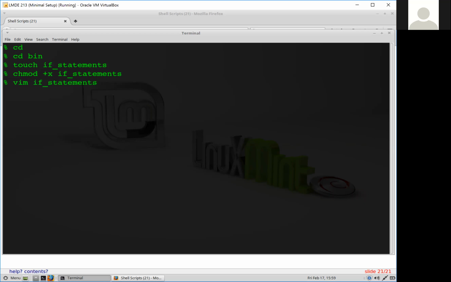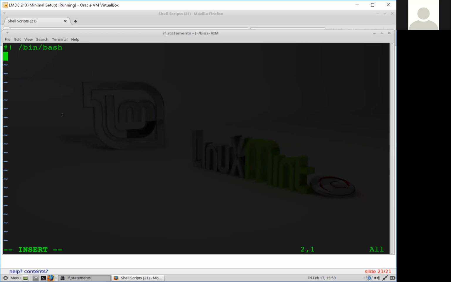I'm going to open that up in vi this time just because I like using vi for my editor. All right, so I'm going to put the shebang in there first. We've got to have that. Well, for these bash scripts, we don't have to, but we will eventually. And I'm just going to basically type in that script that is shown on the slides. So this is an if statement that checks to see if the first argument that was given to this script is the name of a directory. So I need if, the test, then the stuff that I want to run, and then I have to close it with fi, which is if spelled backwards.